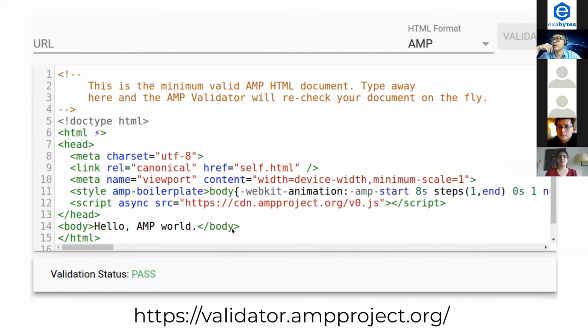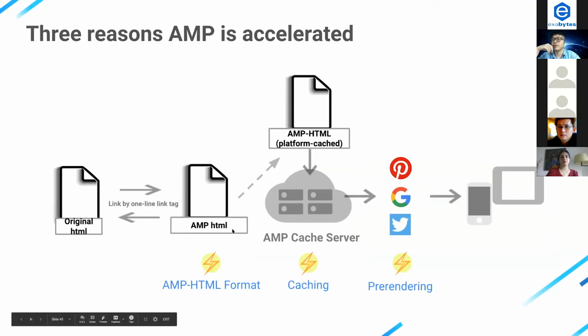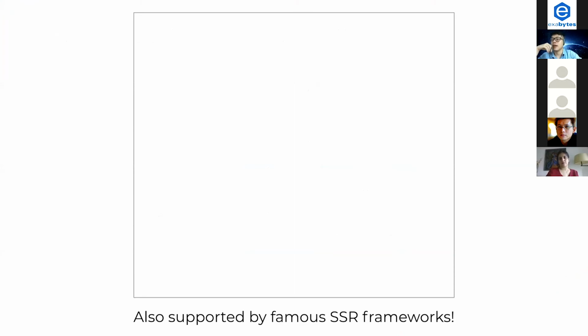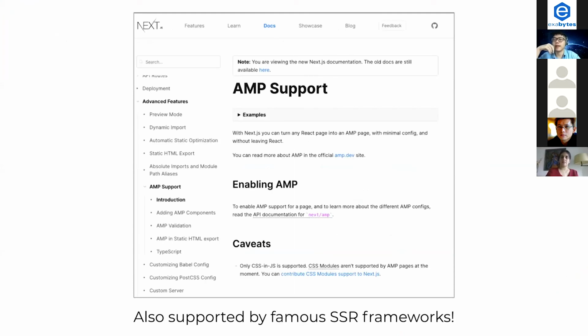The URL is here. So this is why AMP is fast. It has a format, and it also helps you do the caching and pre-rendering. Also, since it's a front-end framework, there are lots of server-side rendering frameworks. If you care about your website being crawled by Google, you can use something like Next.js. They support AMP, so once you build your components or UI on Next, it will help you render it as AMP UI. So you can leverage the cache benefits and the better framework performance by using these frameworks which already collaborate with AMP.